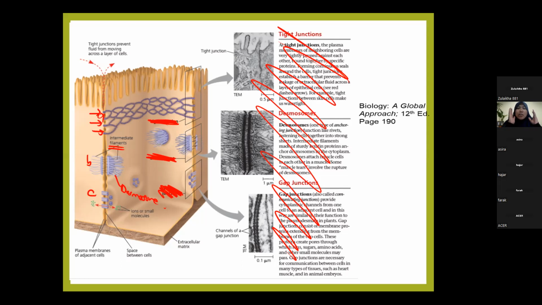Okay. So that is your important job, which is once you look at the picture, you know which one is gap junction, which one is tight junction, which one is desmosome. And after that, baru pergi dekat dia punya function. Right? So the keyword for tight junction, apa benda keyword dia? Right? So apa keyword untuk desmosome? Fasten. The keyword for desmosome is to fasten. Right? What is the keyword for gap junction? Dia adalah sebagai satu plasmid channel. Macam tu. Okay?